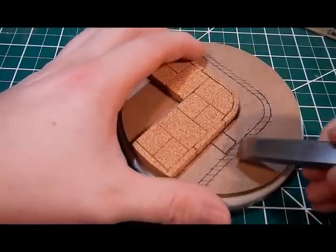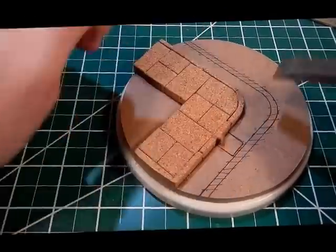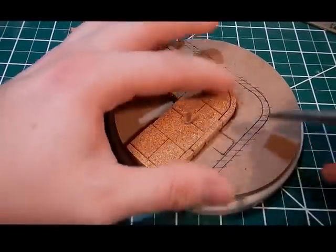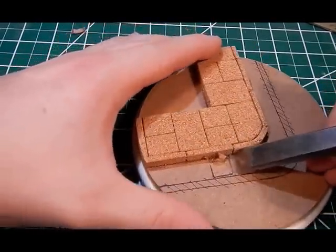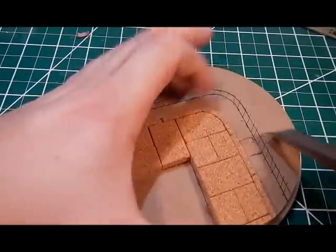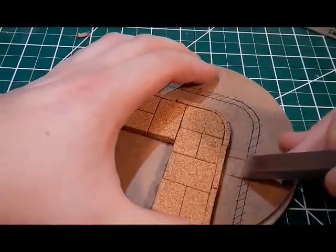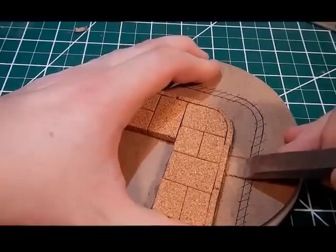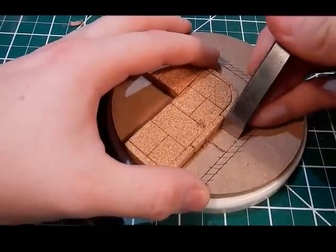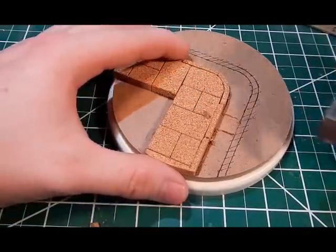With the chisel, you're just going to slightly take away some of your board. If you're using foam board or something like that for your base, it's going to be a lot easier — you won't need the chisel; you can just use a blade at that point. You don't need to go too deep, just a little bit of a recess for it. You want the storm drain to just be slightly lower than the cobblestones when it's all done, so that it would actually allow the water that would collect to drain down in there.